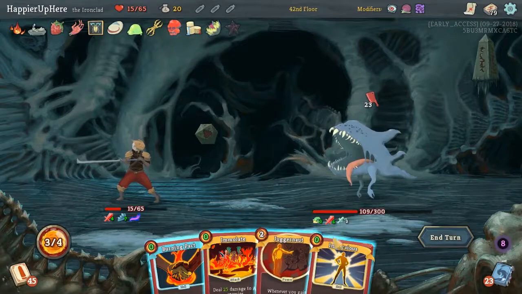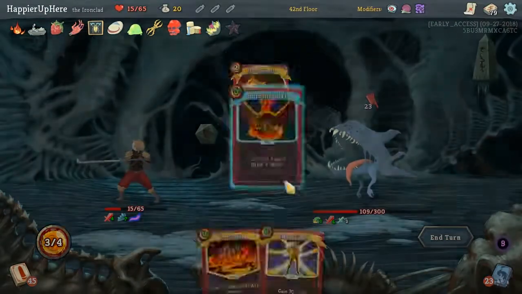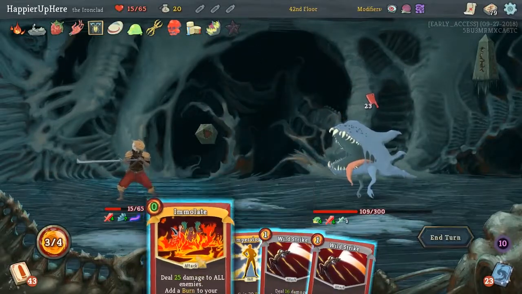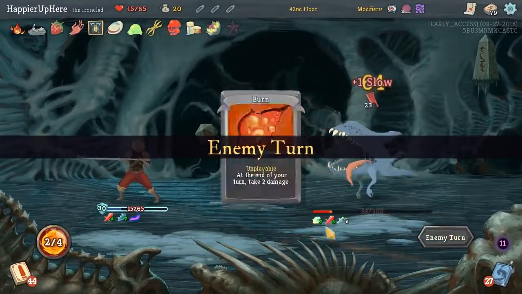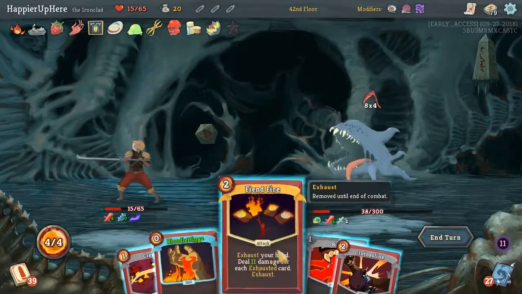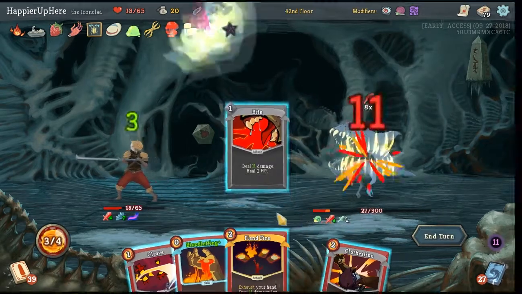Okay, so let's do Burning Pact, the Juggernaut. I don't think we really need it. And then we can... actually, let's Impervious first, then Wild Strike, and then Immolate. I should have played... Oh, where did the 2 energy come from? I should have played the other one, too. Alright, this will do 11 times 4, right? Actually, let's Bite first.